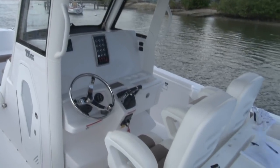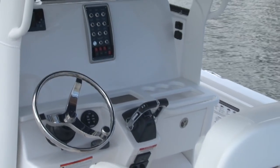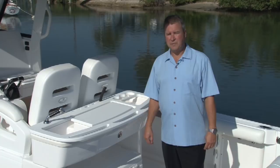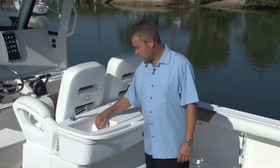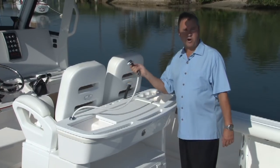Without a doubt the most exciting innovative new features on our Everglades 5 Series are the new workstation, helm, and hydraulic adjustable windshield. The workstation on the Everglades 5 Series is very ergonomically designed and it becomes obvious at first sight that it was built for fishermen by fishermen. Everything's in the right place and makes it easy to use. Starting over here we have a nice sink with fresh water wash-down which reaches all the way over to the bait prep station, so you can use it all the way across the workstation.